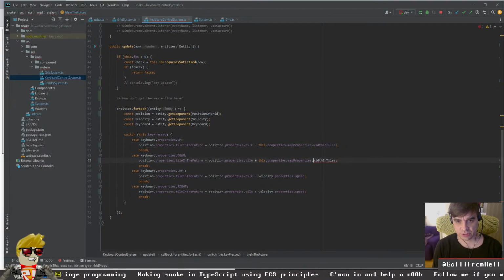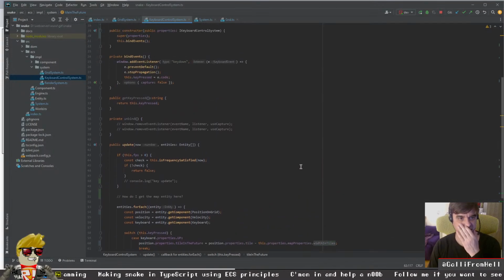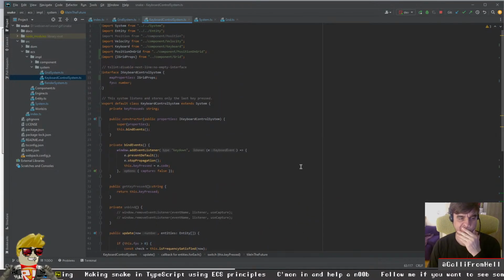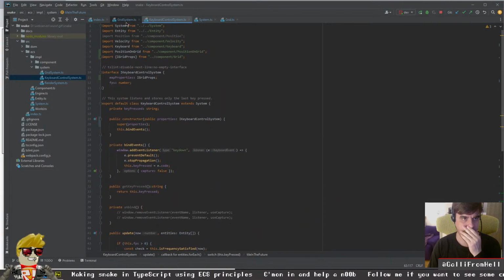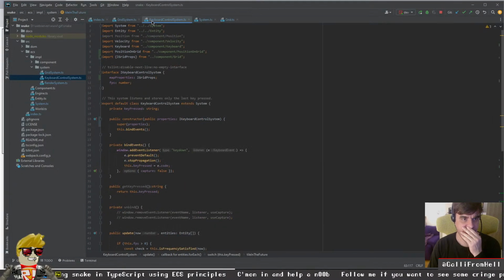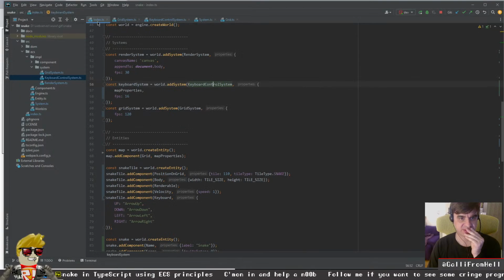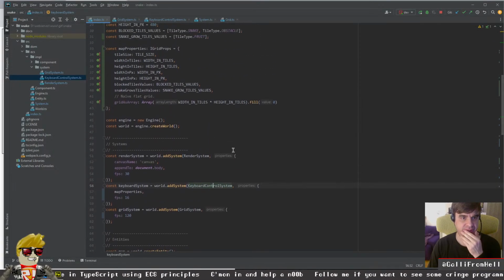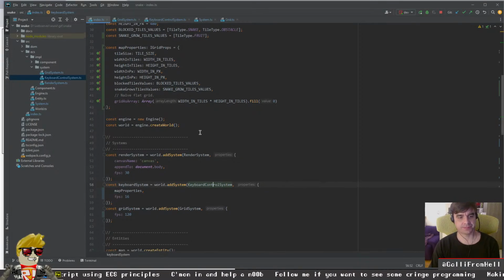It's actually grid. I'm not sure if I should change the... Nah, it's okay, map properties.